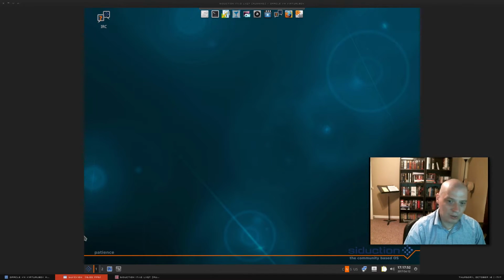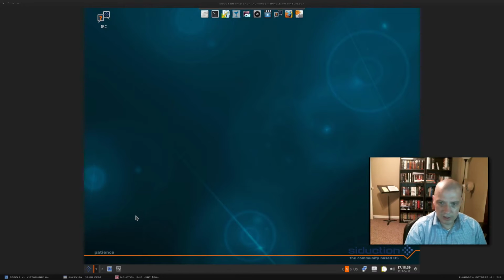Honestly, I haven't played around with LXQt much. It's kind of new. It is kind of the new version of LXDE. It's basically a combination of the old LXDE desktop and the old Razor-qt desktop. They merged and created LXQt. So let's look around a little bit.